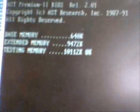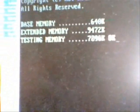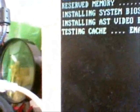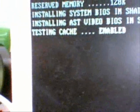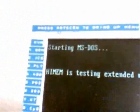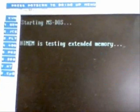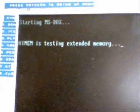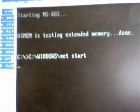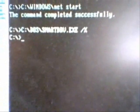We get to see the boot up sequence again. Here it is, Premium II BIOS. We have 10 megabytes of memory, 128K of reserved, shadow RAM, video BIOS and shadow RAM, testing cache enabled. And there it goes, and she's ready to rock and roll. Starting MS-DOS. HIMEM is testing the extended memory. Windows Net Start. And there we go.